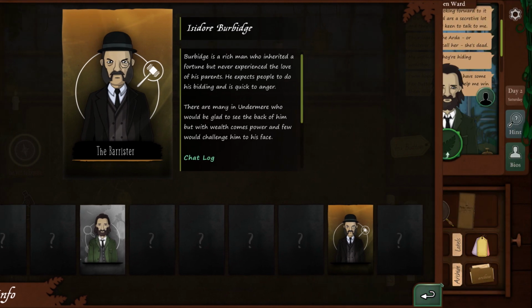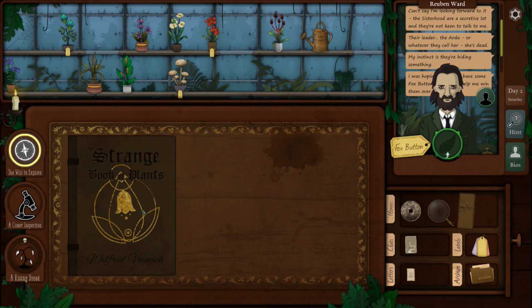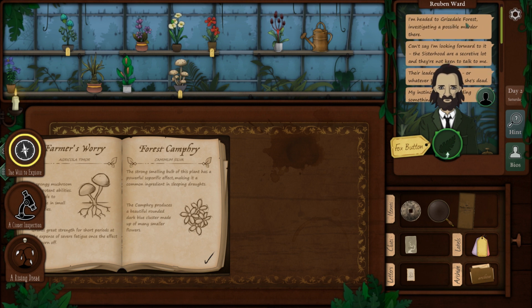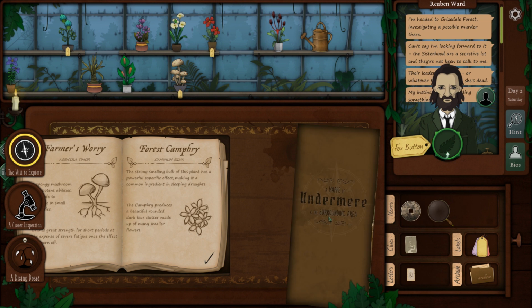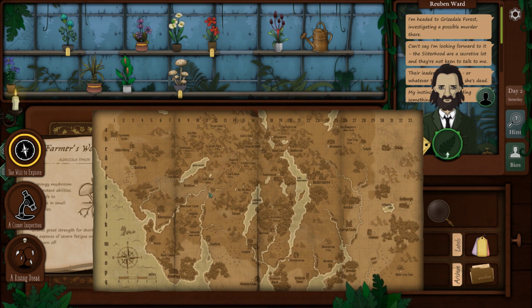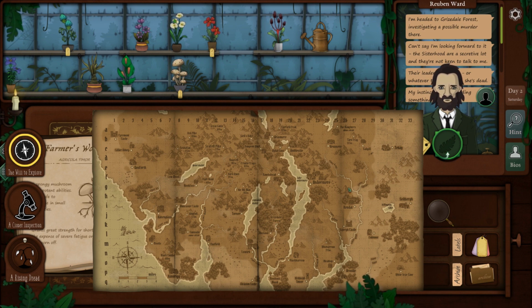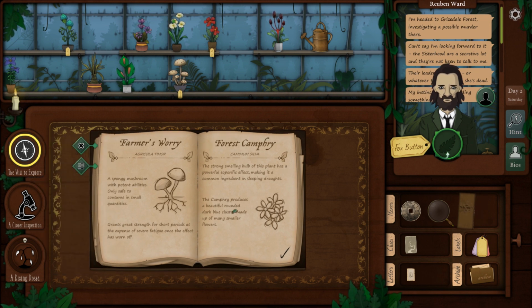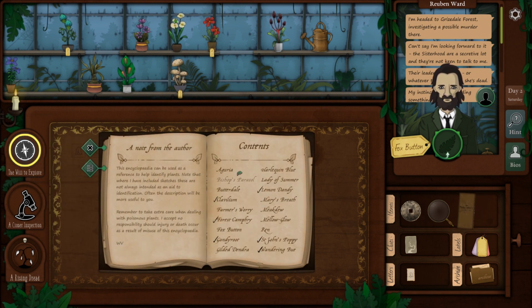Well, very true. So, Fox Button. I just wanna... Sorry. He said Grisdale Forest. I also wanna have a quick look where that is. Grisdale Forest. Can we see this? Grisdale Forest right there in the center. Okay. I am sorry, Reuben, Mr. Detective. I'm not gonna keep you any longer.